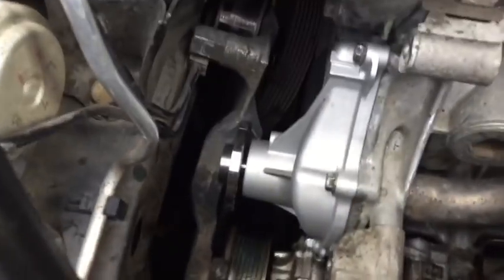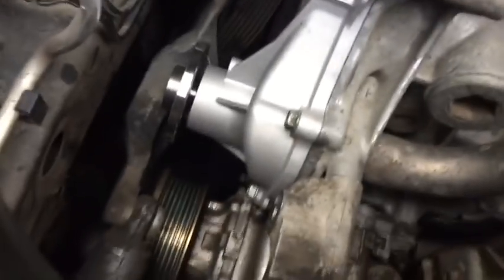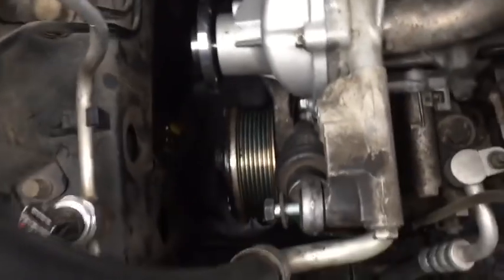So you can see we've got it around behind the water pump. Now we can simply work it back into place and tighten up the pivot bolt. Okay, now that I've got my pivot bolt in and tight, you're going to put in the bolt that actually holds the shock tensioner and tighten it up.